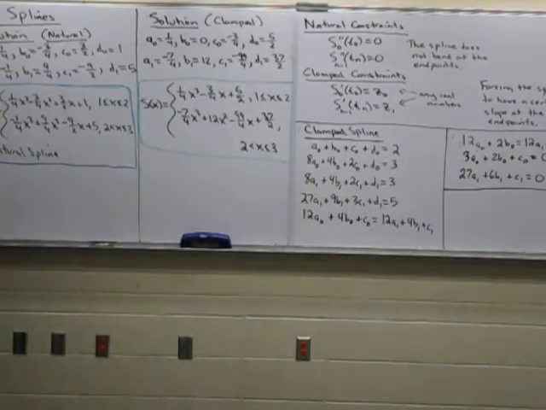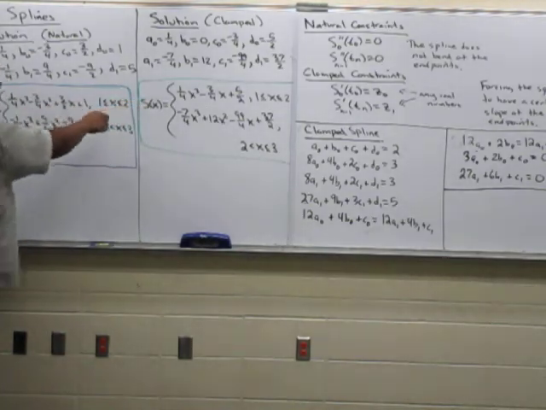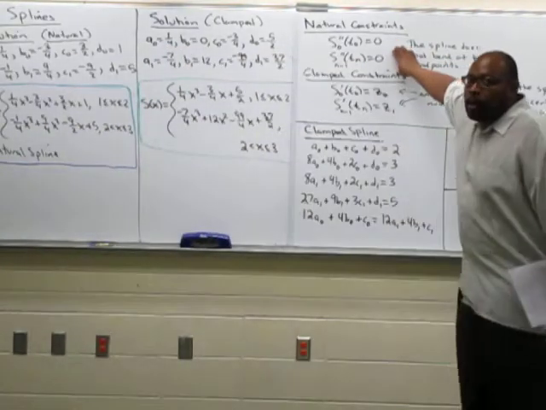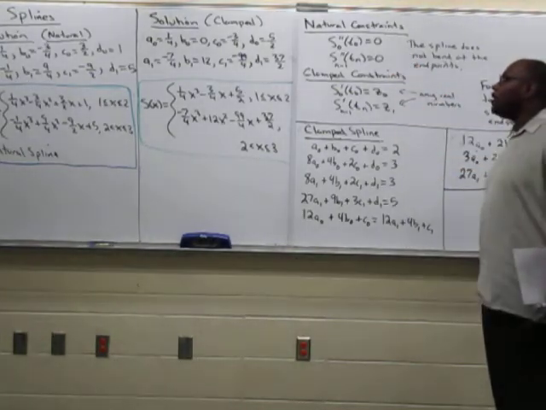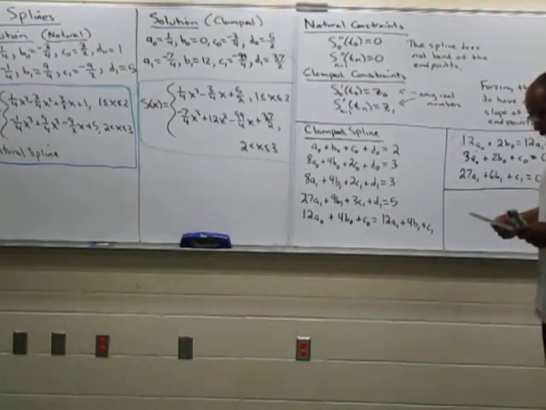I want you guys to notice that these two splines do have some numbers in common. We have a 1/4 here, -3/4 there. But in general, the numbers are completely different, and the functions are completely different in terms of the cubic polynomials that we're getting. So don't think that when you go from natural spline to clamp spline, all of your values or most of your values will be the same. They're going to be changed based off of the two conditions placed on our spline, either the natural constraints or the clamp constraints. So that's pretty neat.